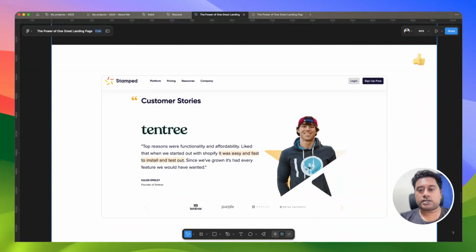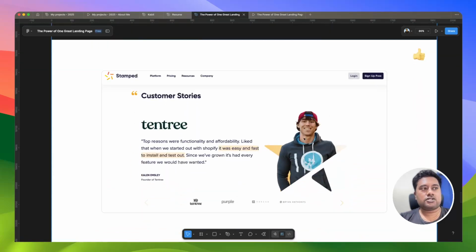Ideally, you want to have something like this. So where you have a client image, not in this style, but just a client image, like what we had seen in the previous examples. You have the name of the person, their role and their testimonial, and then you also have other company logos as well, so that there is a social proof there. So if you can have these elements, the minimum basic, then it will help, right?